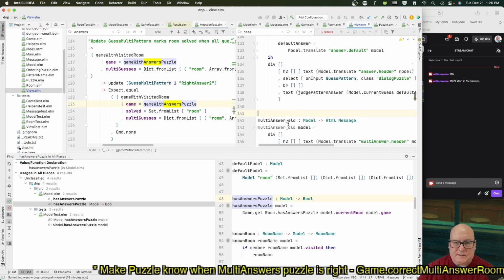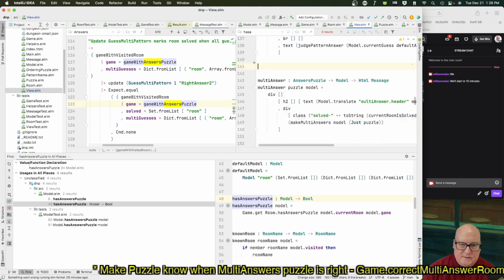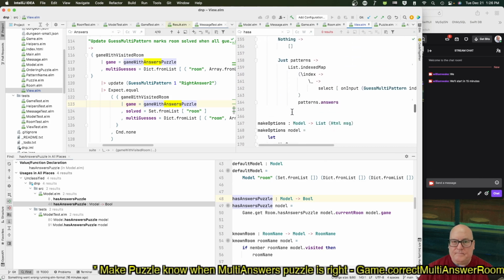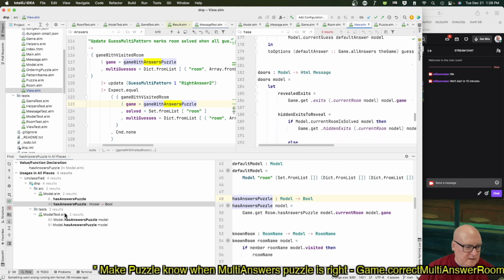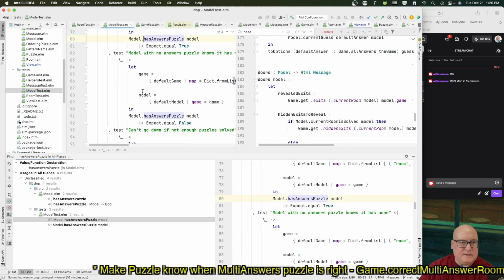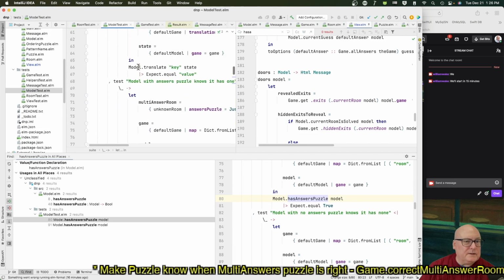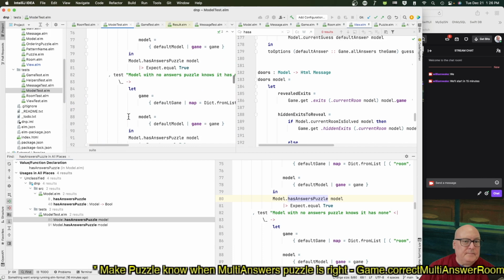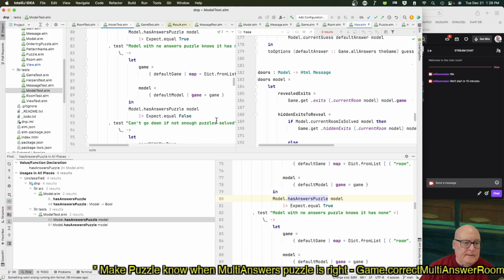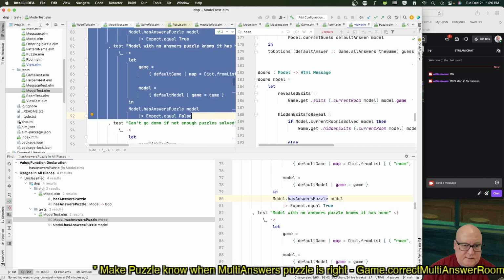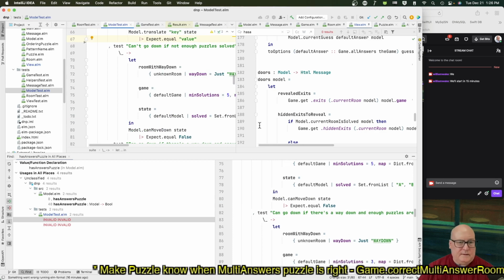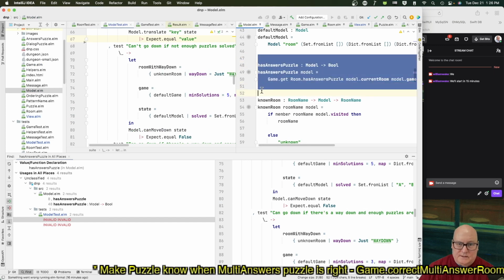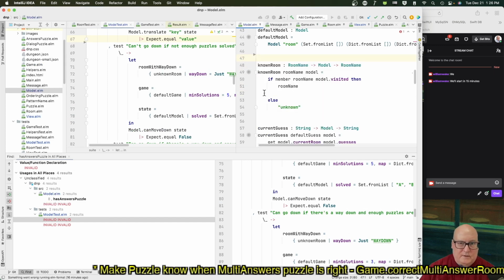Which means this is no longer used. And model.hasAnswersPuzzle I don't want to use. Okay, 2 tests for has answers puzzle. Okay, now if I go to model, no one's using this. Okay, this is a step forward.